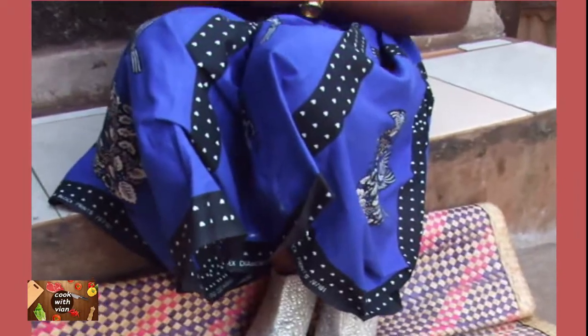Matooke, a staple food crop in Uganda, Tanzania, and other Great Lakes regions. There are many banana varieties in the world. But on today's show, we had the East African Highlands bananas, and they are believed to have originated in Uganda. In Uganda, there are very many banana varieties. For example, there is Nachitembe, Mbide, Nakabululu, Musakala, and Empologoma. The scientific name given to matooke is Musa acuminata.